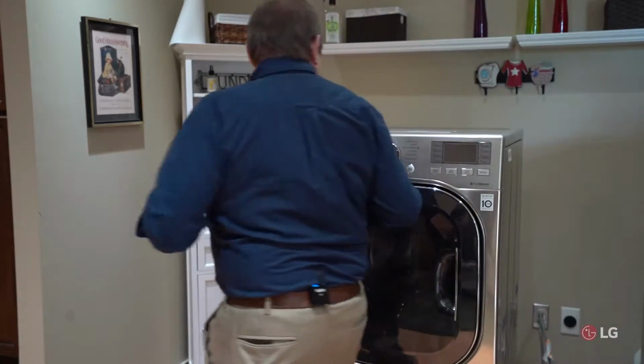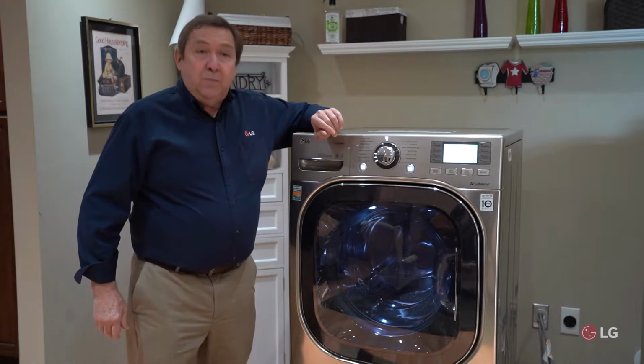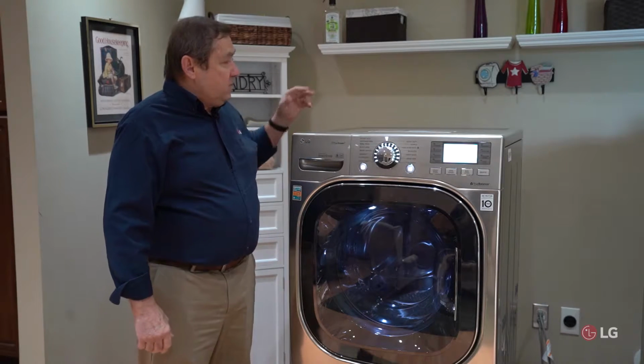And we'll go ahead and see if our washer now starts. So, a simple little fix. If your outlet is easy to get to, this is pretty obvious. Sometimes you can see it.